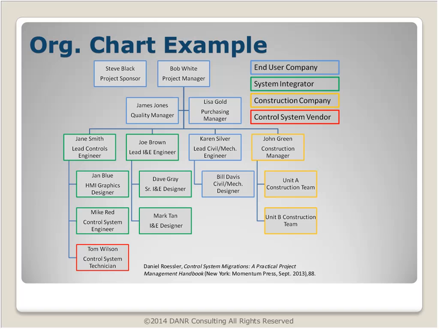And part of the reason that you want to do that is that as system integrators, we know that oftentimes our people have to wear multiple hats. So you want to look for conflicts. For example, if I had Jane Smith as the lead controls engineer and I also had Jane as the quality manager, there may be a conflict of interest there because she may be the one checking her own work. So that's something you want to look for.